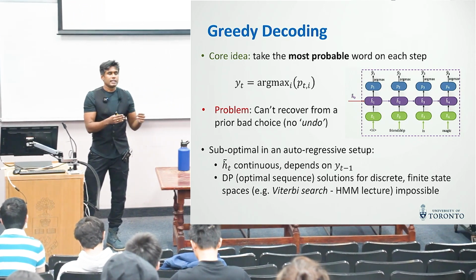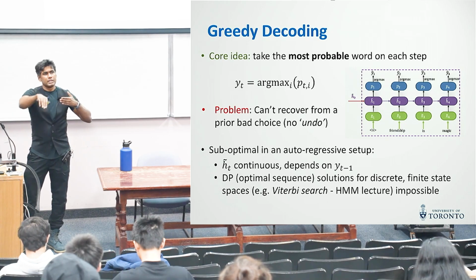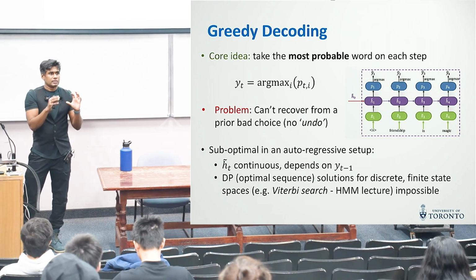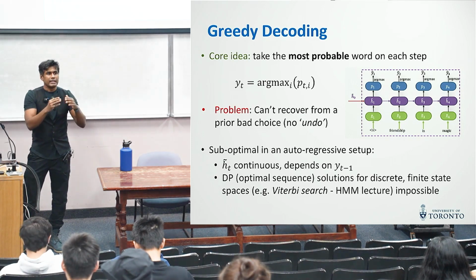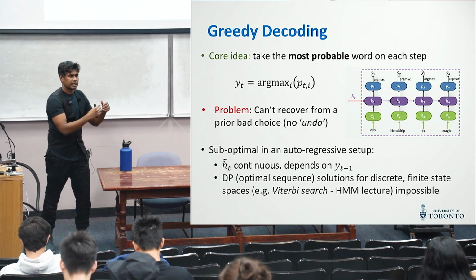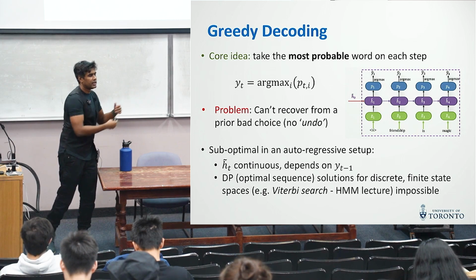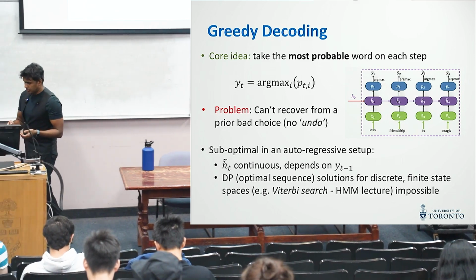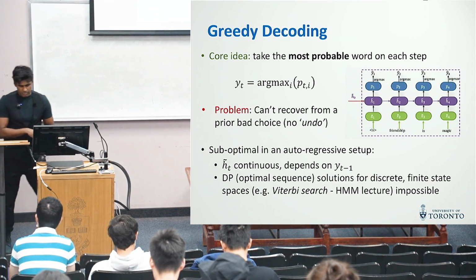Something like, the dog jumped over the fence versus the dog jumped into the river. Let's say you want to translate into the river, but somehow you got over, and once you have predicted over, you're going in that route. The most probable word after over will be something that can be jumped over, right? So this is a problem.